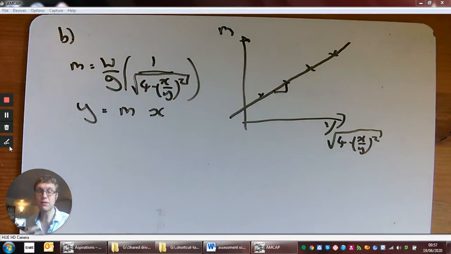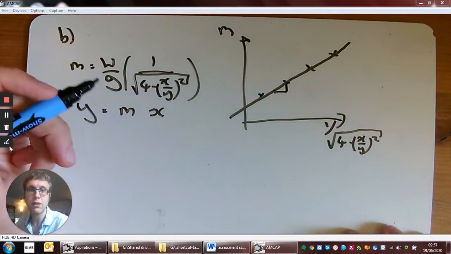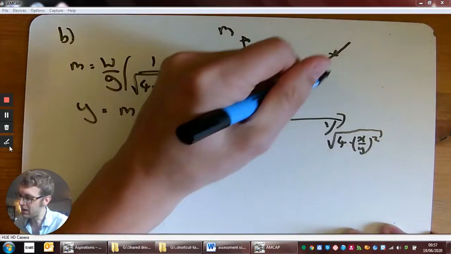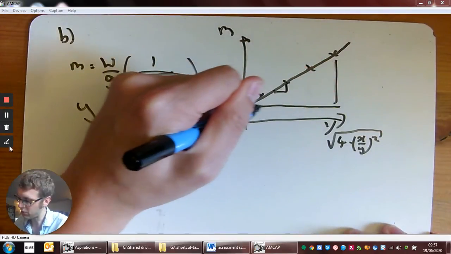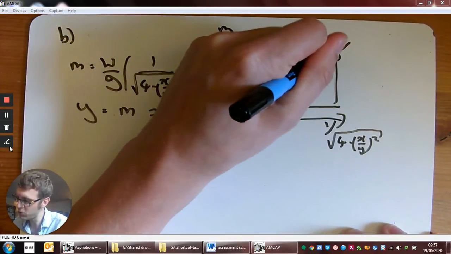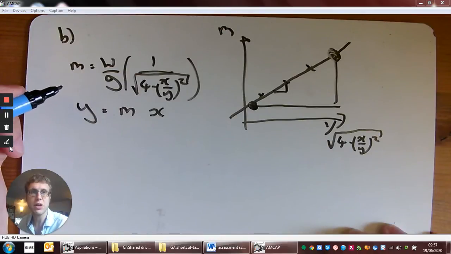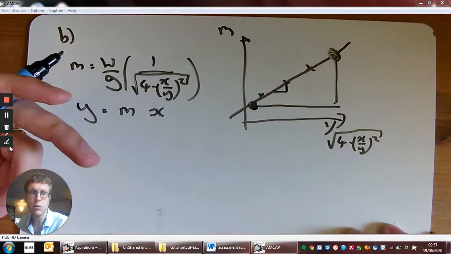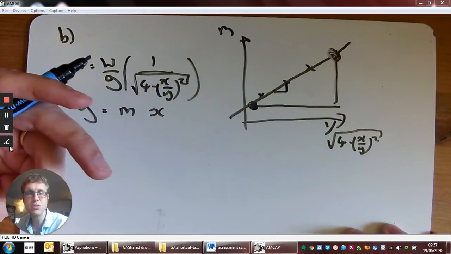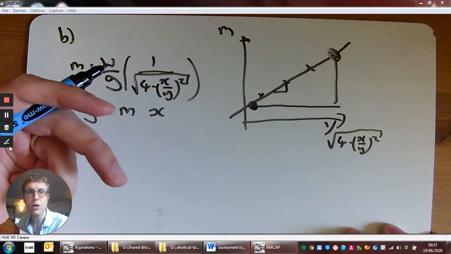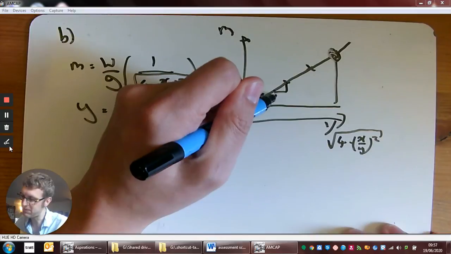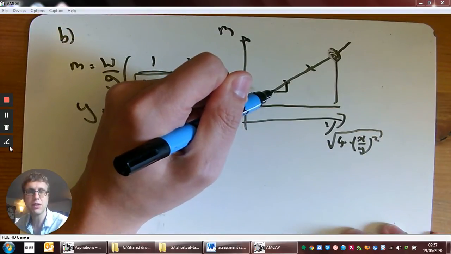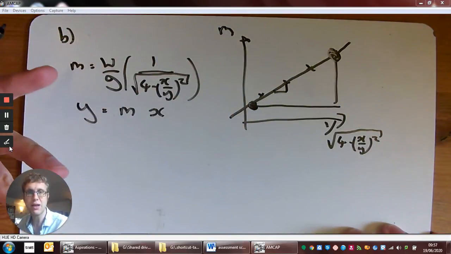Now, there might be really lovely points on your line, but the idea is the bigger we make our triangle, or the further apart the two points we use to work out the gradient, the more we're reducing the error. Whilst I don't think it's been a problem in any of the questions we've done recently, all it takes is a slight misstep in the number we're reading, and then you're outside the bounds of what they're accepting.